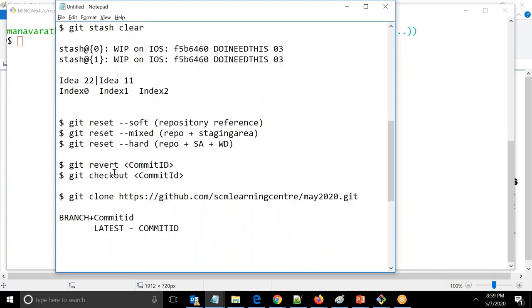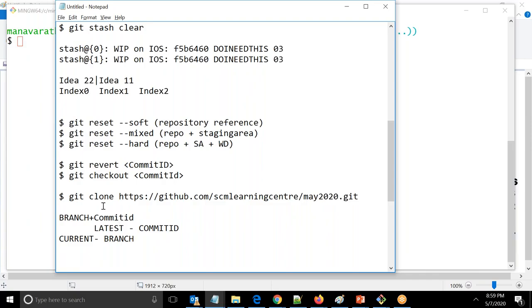Same way, when you say git checkout and a commit, which branch did it take? You are obviously able to see the commit because you are in one branch. So when you say git checkout and a commit ID, Git by default takes the current branch as your branch. When you said git checkout branch, it took you to the latest commit ID of the branch, and when you say git checkout a commit ID, it took you in the same branch from one commit ID to another commit ID. So it's always a combination of branch and commit ID.